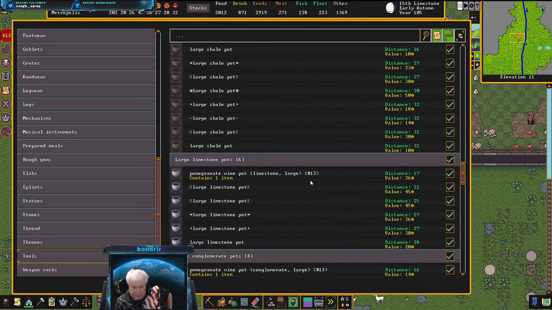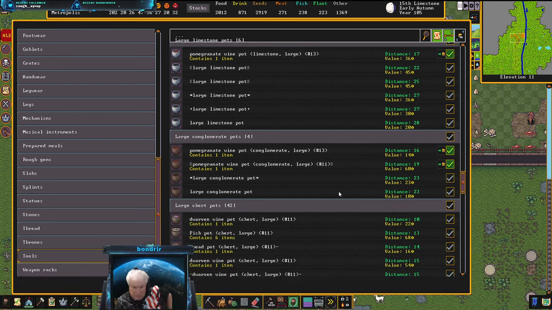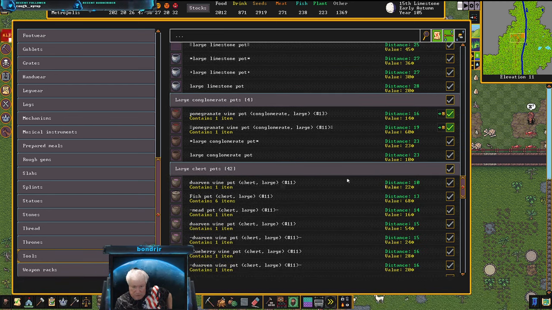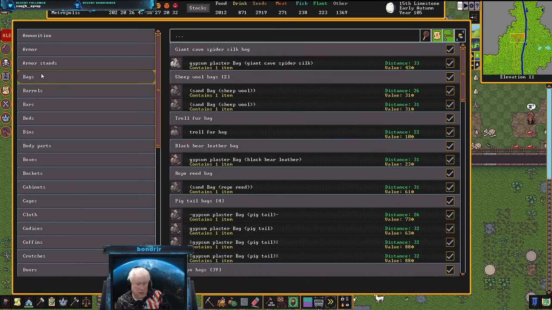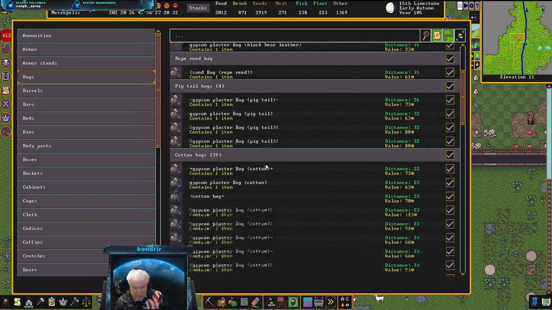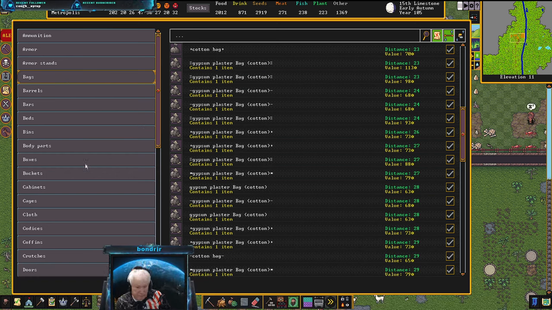Alright. That one, that one, that one. I really don't wanna. Yeah, so let's try this. Okay, so let me see what else we got. Body parts, barrels, bags, armor stands, gypsum powder. We got a lot of gypsum powder. Damn. Which we could kind of sell a bunch of these.